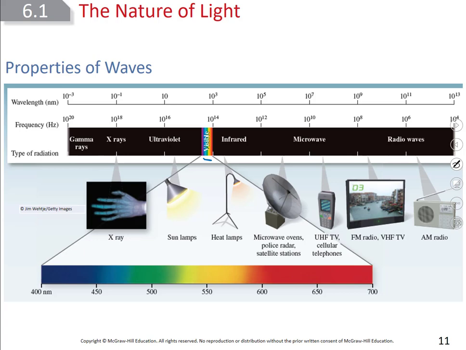Now, if you go smaller than 400 nanometers, so I drop off in this direction, say I'm asking you for 200 nanometers, what is the next region down from visible? Ultraviolet. So if I asked you for 200 nanometers, what region is that? It is ultraviolet. If I go bigger than 700, say I've got 800 or 1,000 nanometers, what's the next region up? Infrared. Good, so that's infrared.